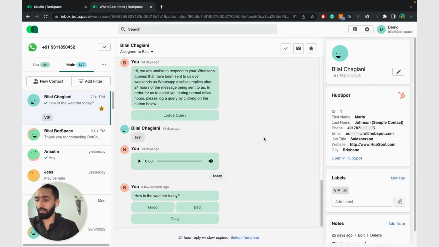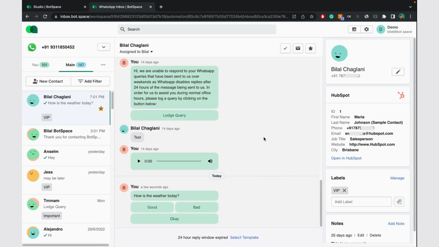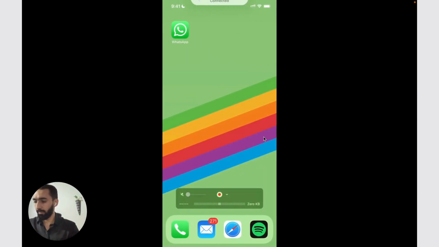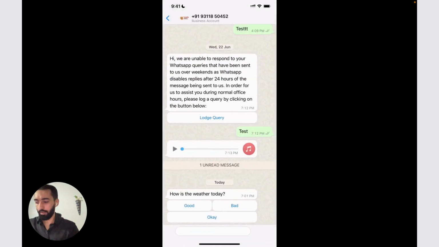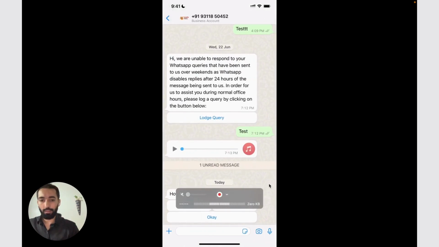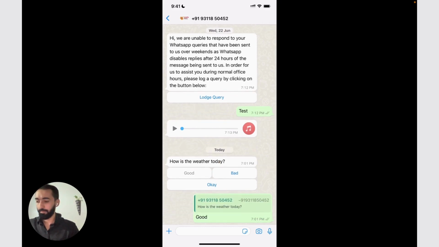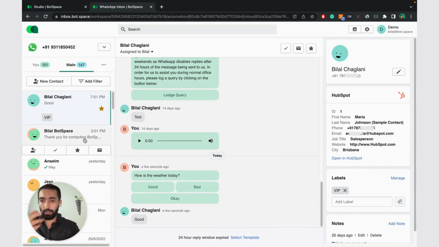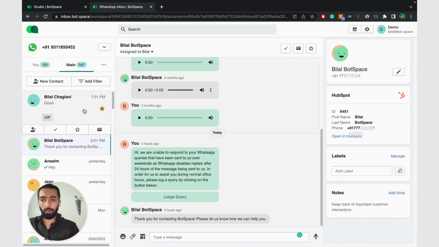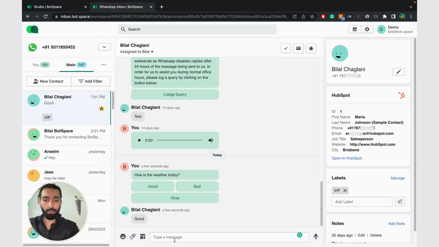I have WhatsApp opened here as well with me. Okay, so you can see that I received the message right here. I can reply and we can start a communication. So it happens instantly. You can see that now the message bar has opened up and I can type and I can send any message that I like.